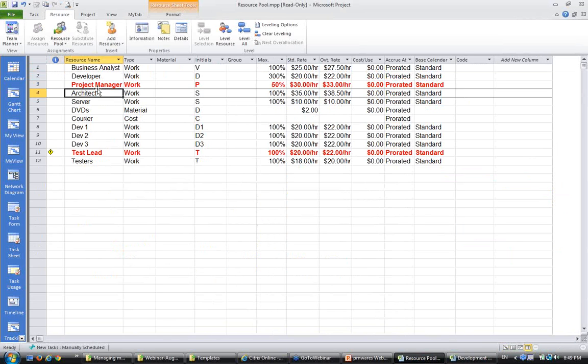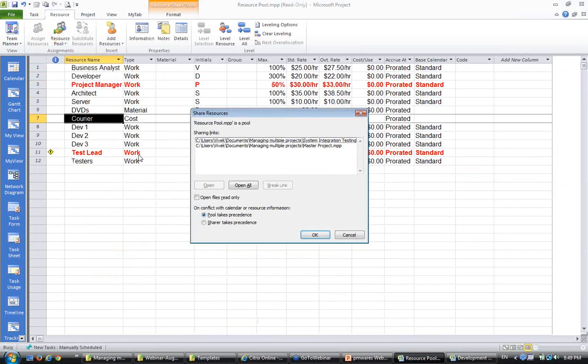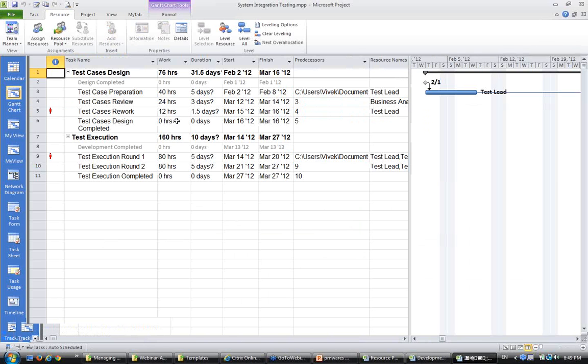Similarly, if I am here, I say resource pool, share resources. Wherever the resources are shared, all the project plans will appear here. I can select one of them, because the development project I have already dealt with and broken the link, therefore it is not appearing here.